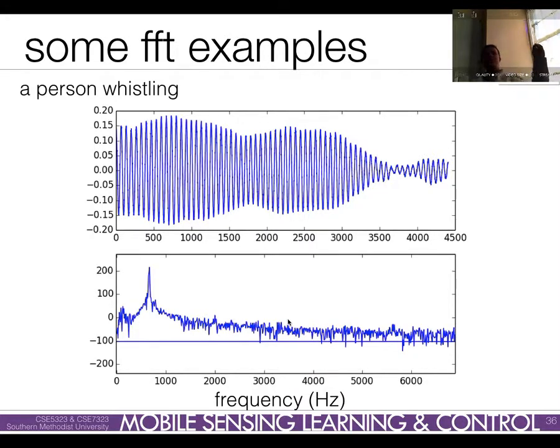And that's because this is a decibel domain. So when you take the log of a number, let's say you take the log of a really, really small number, what do you get? You get a huge negative number. So all of these values down here that are close to like negative 100 decibels are essentially 0.0005 or 0.000001. They're really small values. So when I take the decibel value, that gets magnified. So any of the noise that I had down here is going to get magnified. So all of this down here is essentially 0, and here's the frequency content of my whistle.